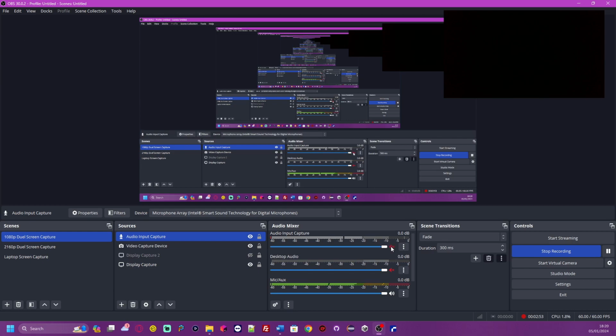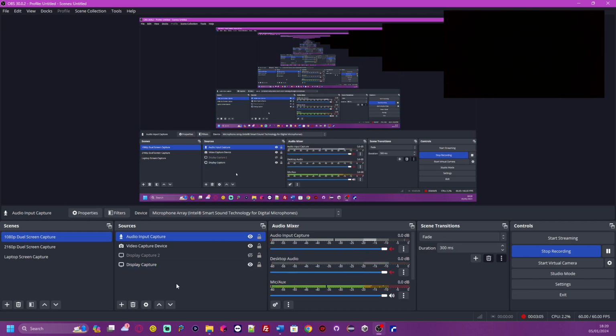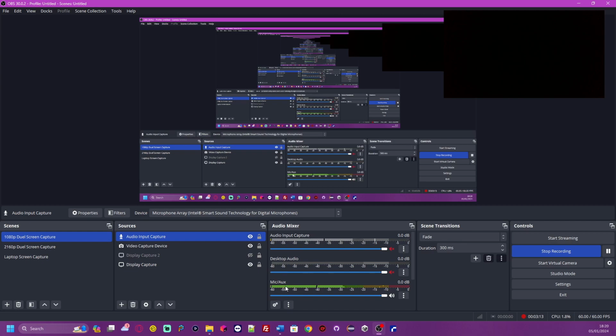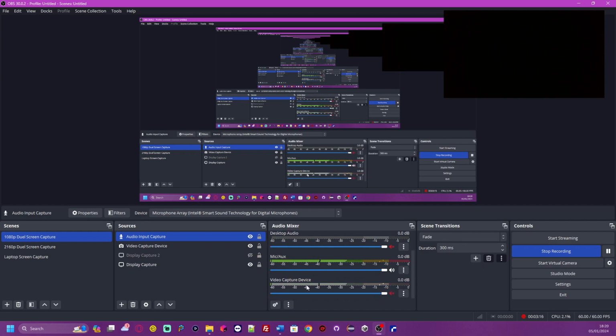Obviously you're going to want to turn this one on and keep this one off here because you're going to be using an external microphone, and I'm guessing that you want to use that microphone. So make sure to turn that one on. And that is how you use them. Of course, if you plan to use your integrated one like I am, just your built-in microphone, I wouldn't even go through the effort of adding an external microphone. Just use your built-in one here. Much easier, and it's already set up for you. So make sure it's on.